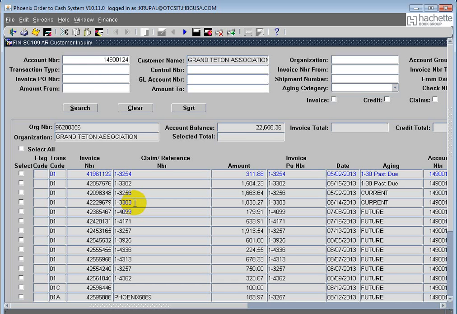The original invoice is closed and a new invoice is generated, with a new number, for that 500. That is linked with the original invoice. All of that comes in the AR modules.